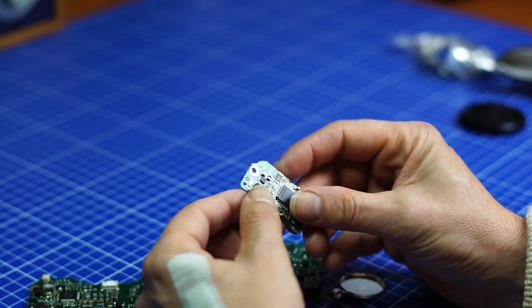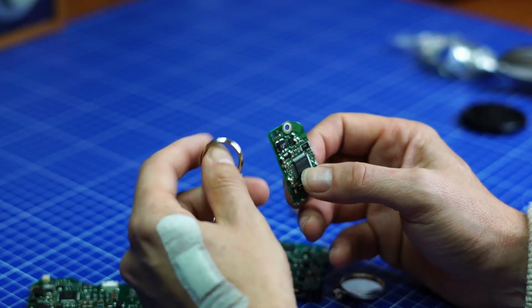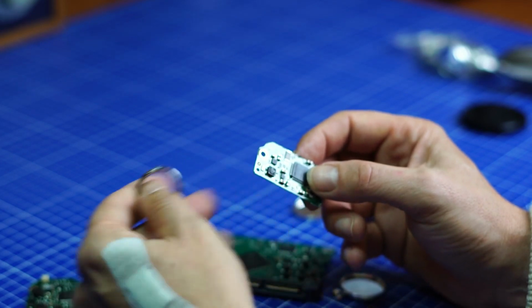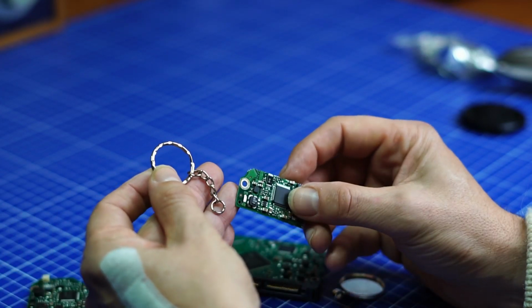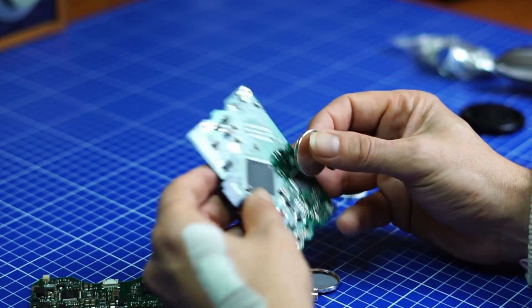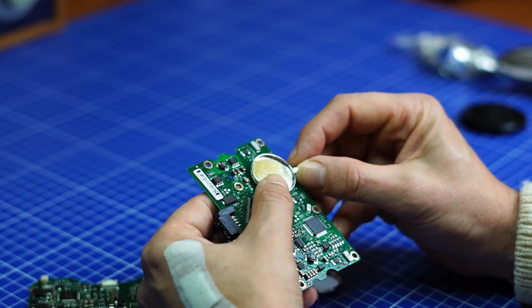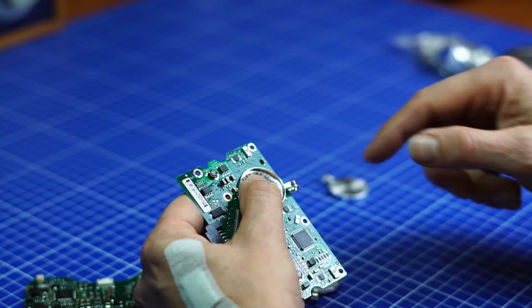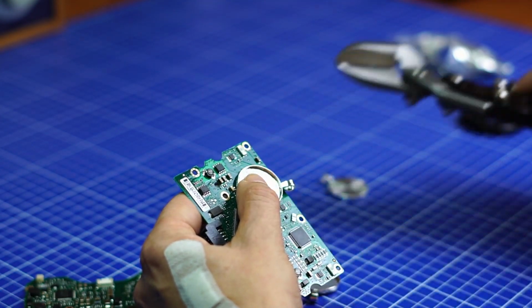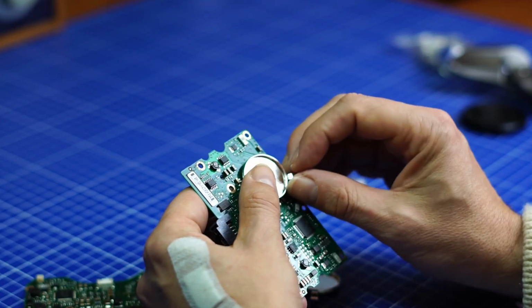So this is another idea I had, is to make some key holders with that kind of stuff. This is a key holder, another one, maybe something else I can do. So I'm going to try to do that. I'm going to find a way to cut around, maybe going a bit bigger with that kind of scissors, and then sand that on the corner so that it fits.